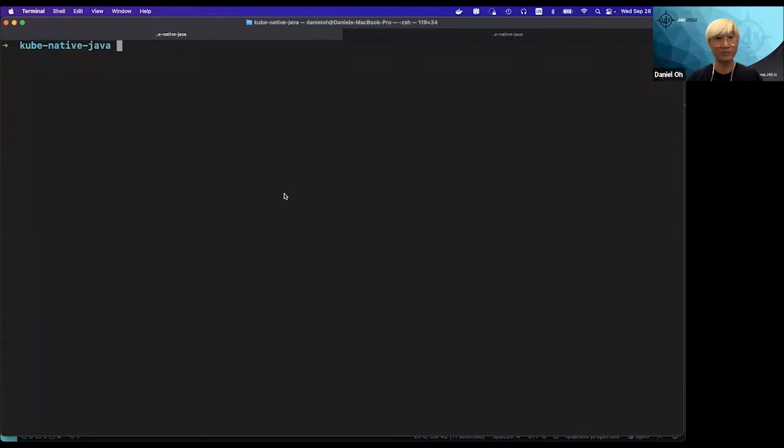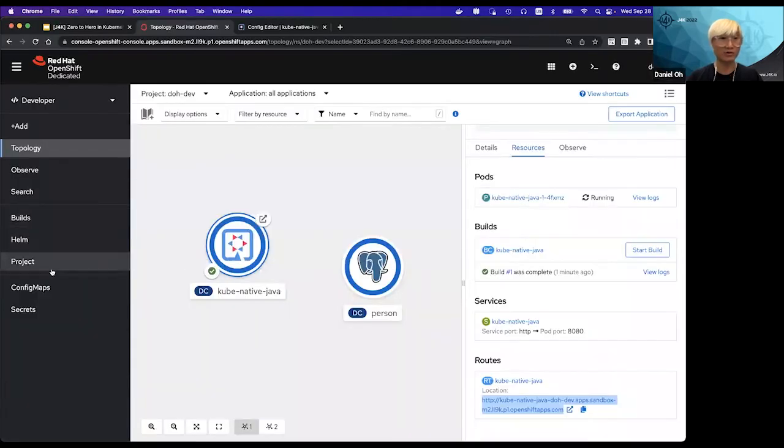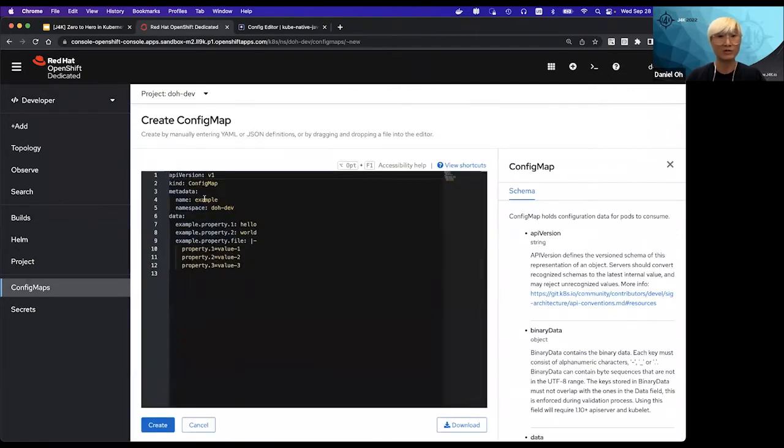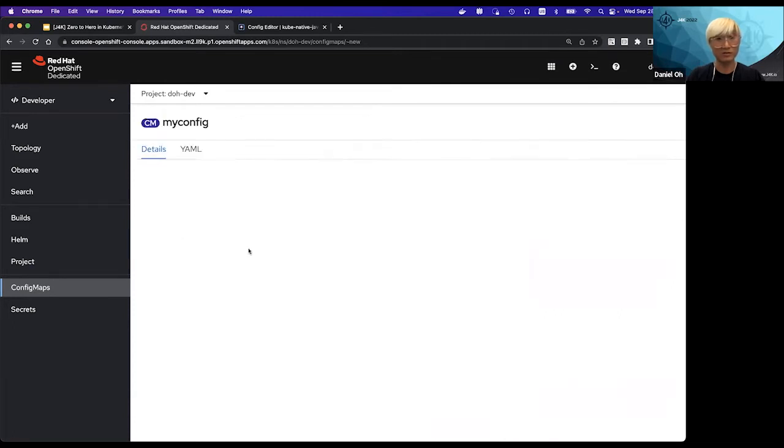So first of all, let's go back to here. It's one of the beauties of the Developer Sandbox. It allows creating a Kubernetes config map in the GUI. So let's say my config, and I just need one thing, like my config. I just copy the key and then create a new one.